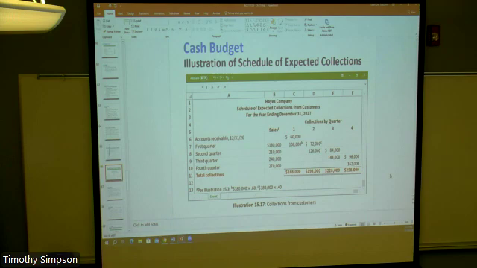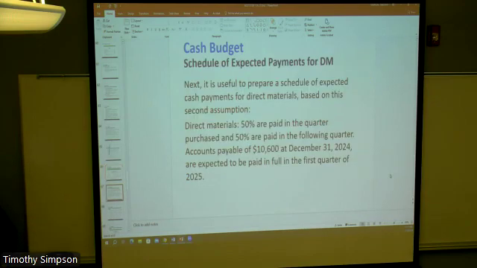The idea is they were based upon this particular assumption. Again, these are all assumptions, and I don't mean to suggest that assumptions are unrealistic or just wild guesses. They're informed guesses, they're projections, but they're not wildly overly optimistic. That's usually the experience. Okay, let's talk about the payments now.